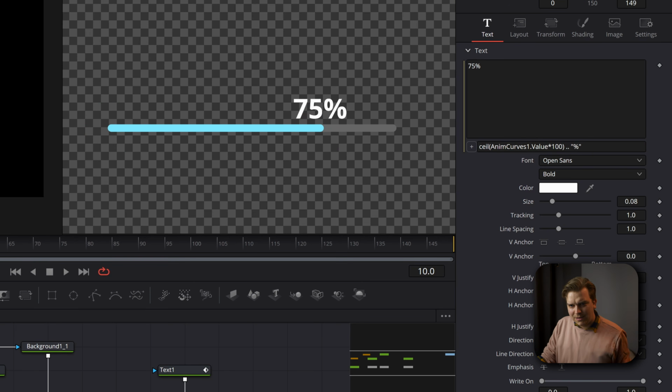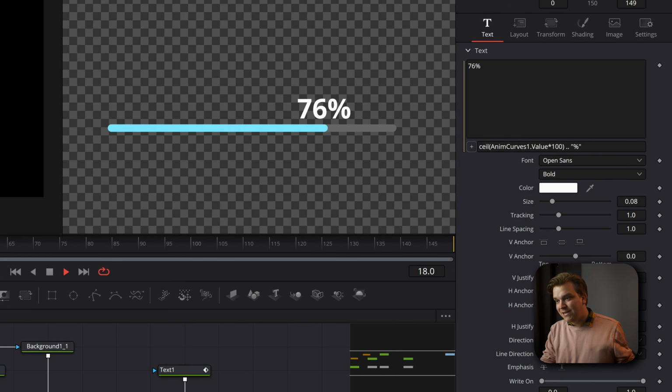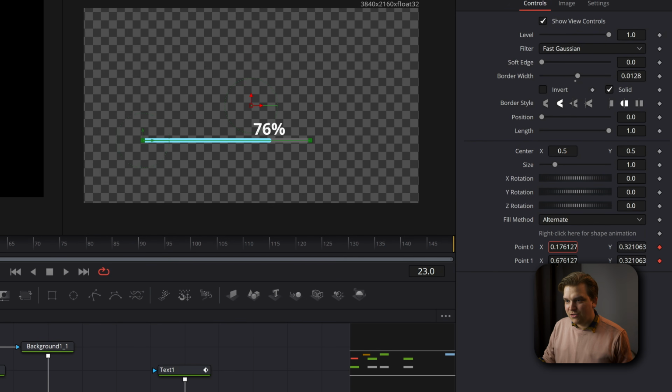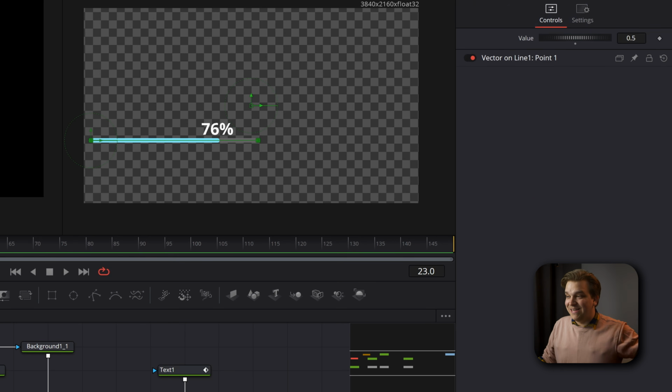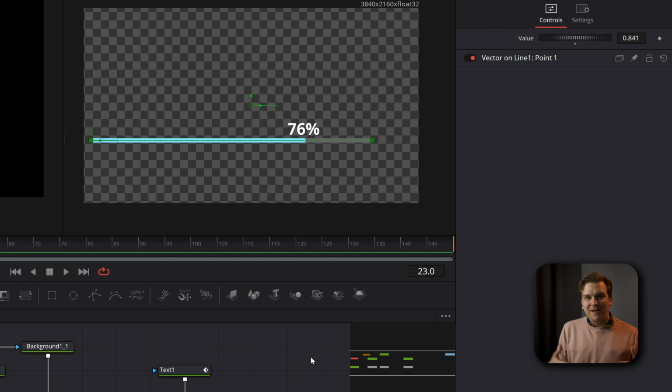And now let's check it out. We have this bar at 0%, the anim curves drives the bar, drives the text, and I can always go back to that background line and change it to start over here. Everything moves with it. But if I go in to that distance for the background line, crank that up, the number isn't changing because the number is still correct. It is always that 67% of however long this background line is. The math stays mathing, everything stays proportionally correct.